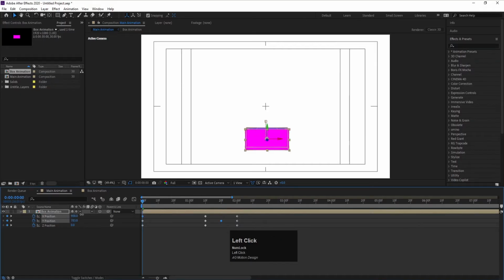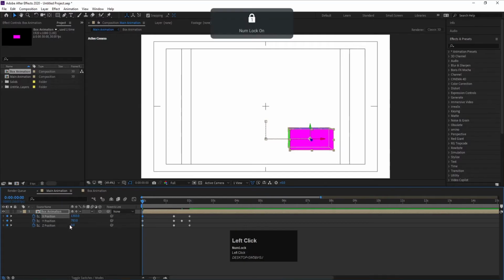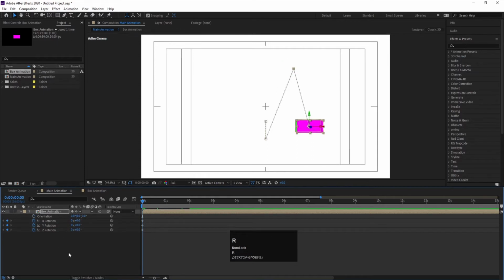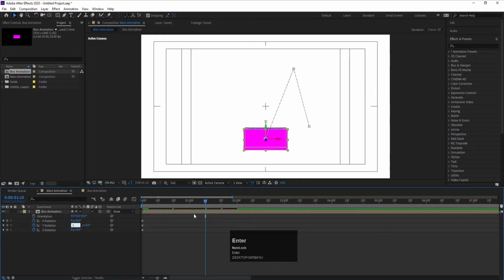And at this point, I'm going to change the X position over here, and the Z position on this axis like that. Also, if you want, you can bring this over here, and in the middle of that, somewhere around this position, I'm going to change the Y position like this. Okay, over here. Then at this point, press R for rotation, so you can see those rotation keyframes, and somewhere around 10 frames, let's make this one complete rotation.